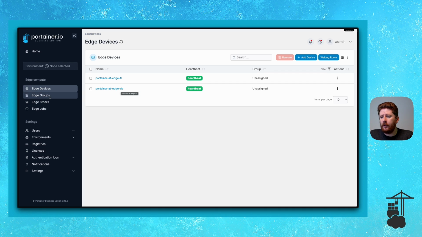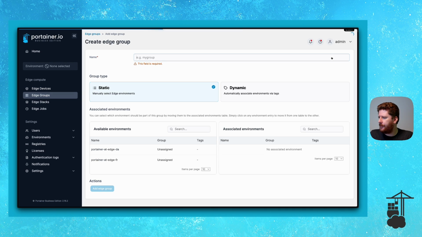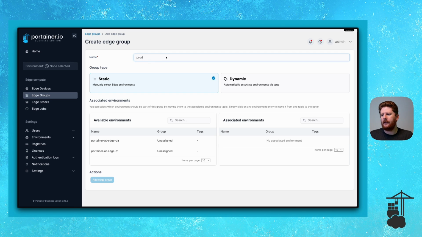Now, Portainer has a cool feature where you can enable groups. This is not important for today's Edge Stacks demo. However, if you have more than one administrator of your cluster, you may be able to use groups to facilitate access to multiple edge devices with ease. To do so, I will create a group called production.